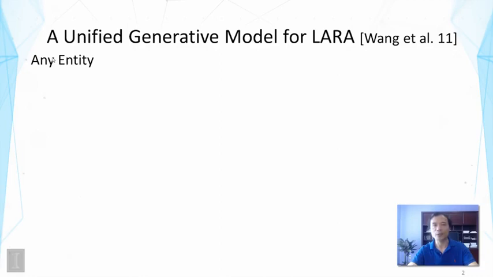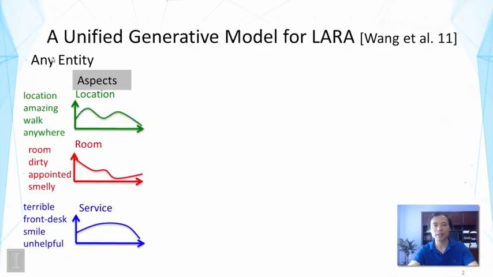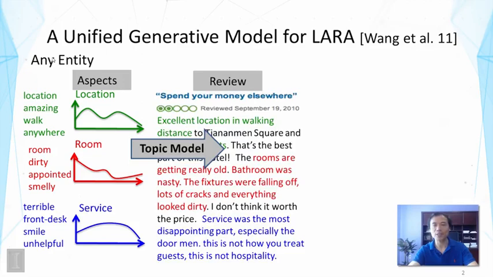And that is, we not only model the generation of overall rating based on text, we also model the generation of text. And so a natural solution would be to use a topic model. So given an entity, we can assume there are aspects that are described by word distributions, topics. And then we can use a topic model to model the generation of the review text. We assume the words in the review text are drawn from these distributions in the same way as we assume for a generative model like PLSA.